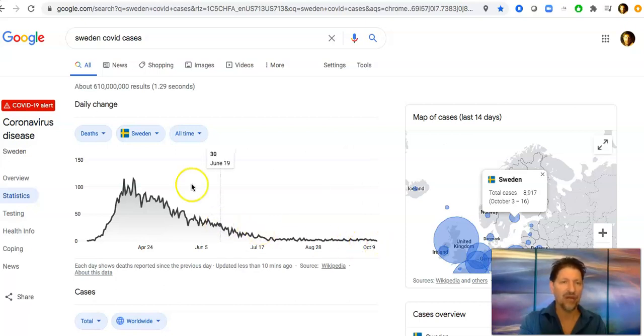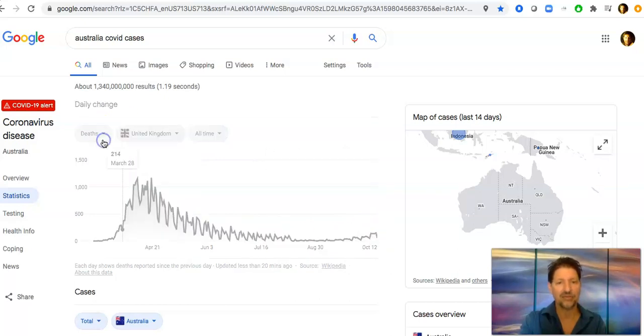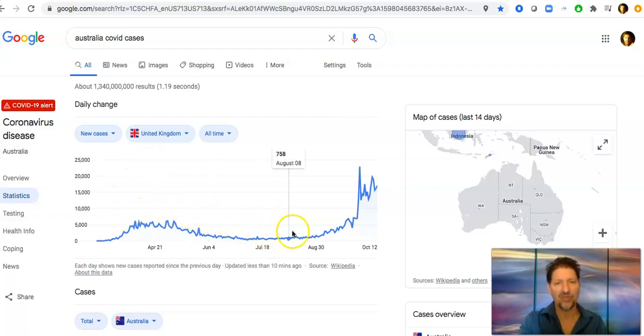So again, our bodies are learning to accommodate these things in our population, and the more vulnerable people who have caught this are beginning to be eliminated from the population, unfortunately. The United Kingdom is having the same thing. A little uptick in deaths now, but notice a huge uptick in cases. So our populations and our bodies are beginning to get some equilibrium with this, but we've got a long ways to go.